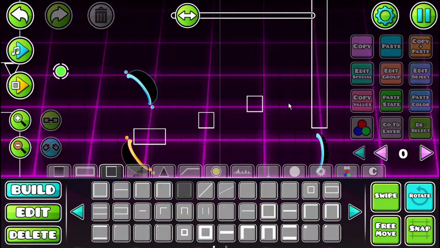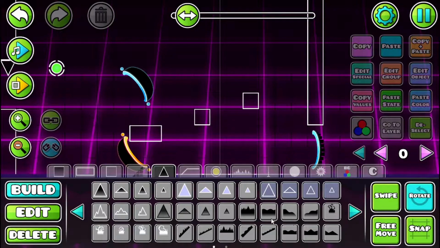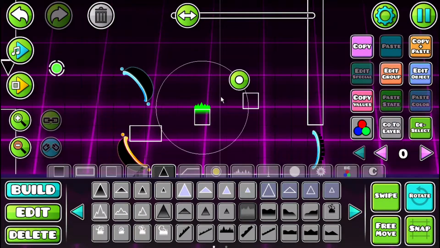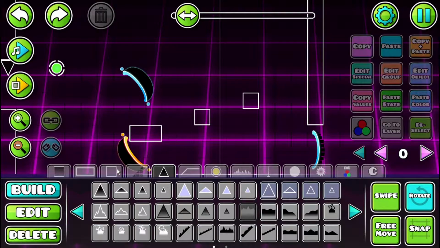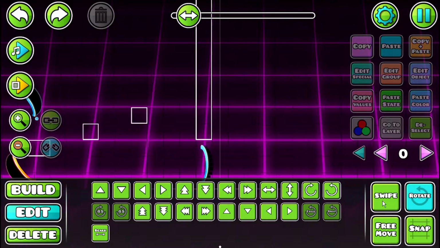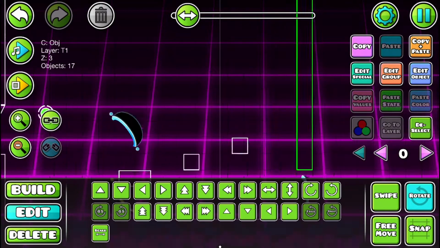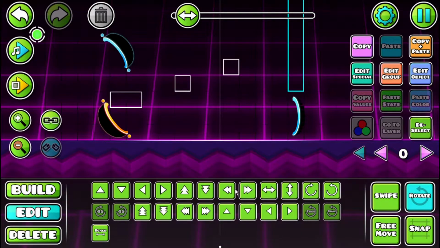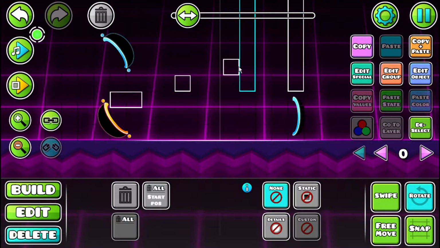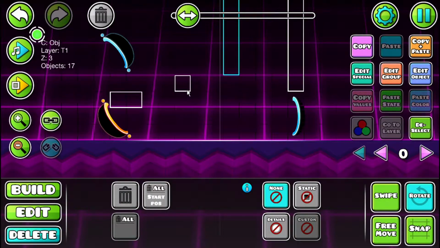So maybe you could leave a coin up there, but I'm not going to. I'm just gonna put a, I'm actually gonna do this. Let's go here and edit swipe. I know this is copy and paste, but come on guys. It's not like a whole block of copy and paste. It's just this. I mean, I was gonna build it anyway.